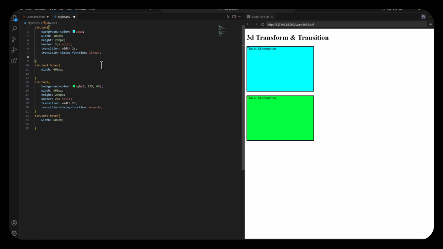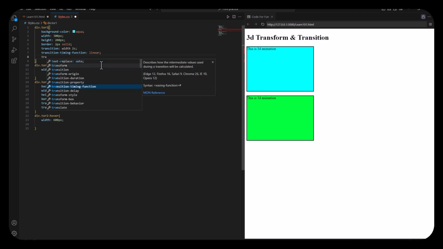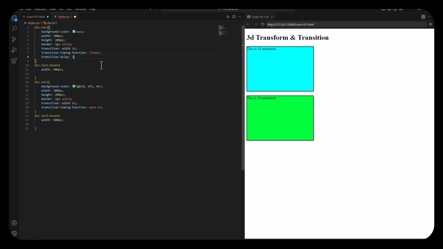So I put the transition delay effect. I write just transition, and it will show transition delay, 3 seconds. So what would happen? As you can see right now, 1, 2, 3. Okay, hope you understand it. Now we have combined our transform and transition effects to make a cooler look so you can understand it better.